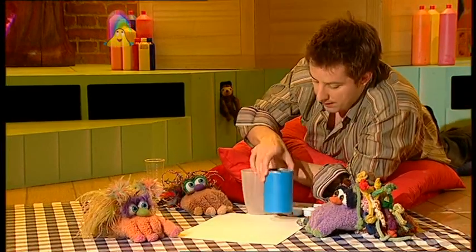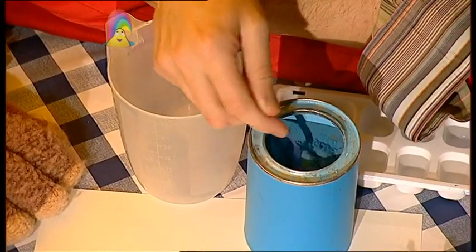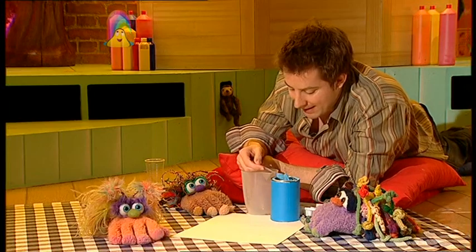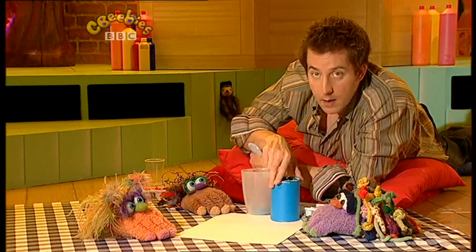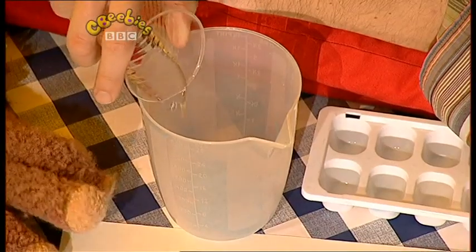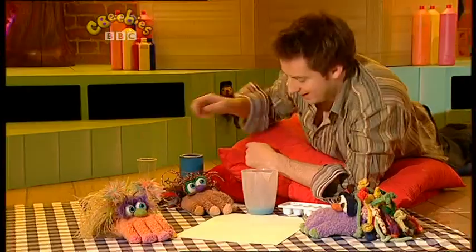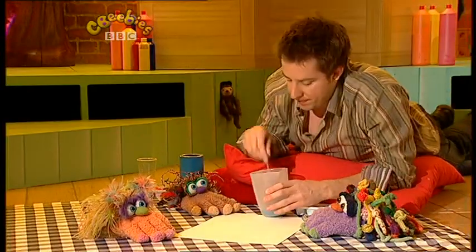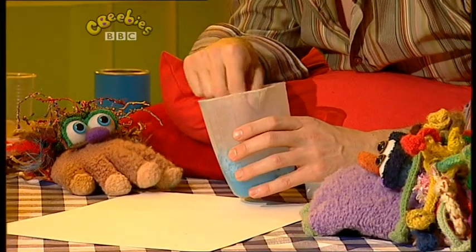We need some powder paint. I need a spoon. Everyone say spoon. Spoon. And we put about that much in our jug. And then we don't need the powder paint anymore. And then we put a bit of water in. Everyone say water. Water! Very good. And then you just stir it up, like this, until it gets all gloopy.